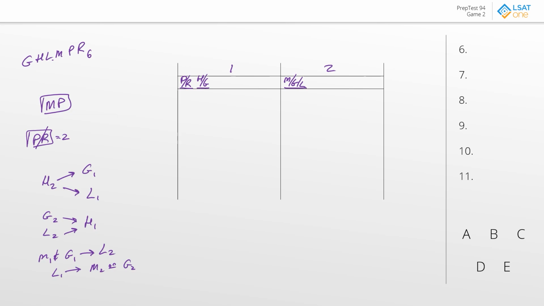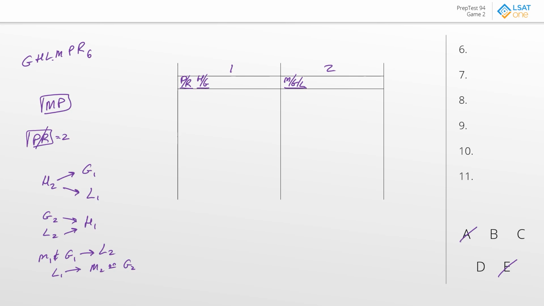So the questions themselves. Number 6, which of the following could be a complete setup of the game? So as usual, our standard exclusion question. First rule: M and P are supposed to be together. So going through the answer choices, A looks good, B looks good, C's good, D is good, and E is not. We can get rid of answer choice E. Next, P and R can't both go into 2. So A, oh no, A does not work, so P and R are both in 2. That's not going to fly. Answer choice B has them not both in 2, as does C, and D is okay too. Next.